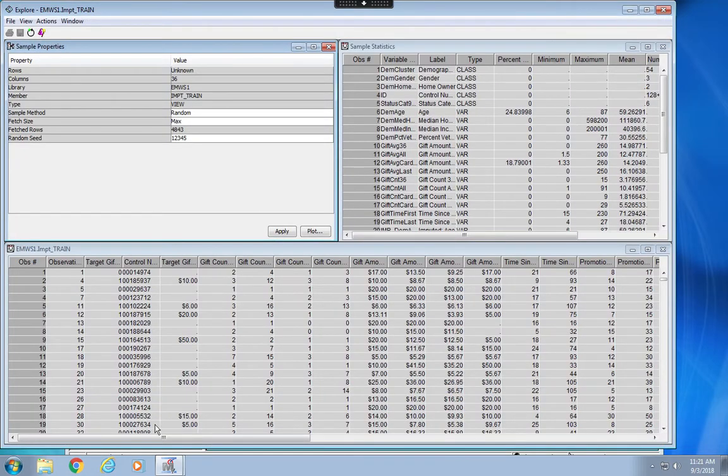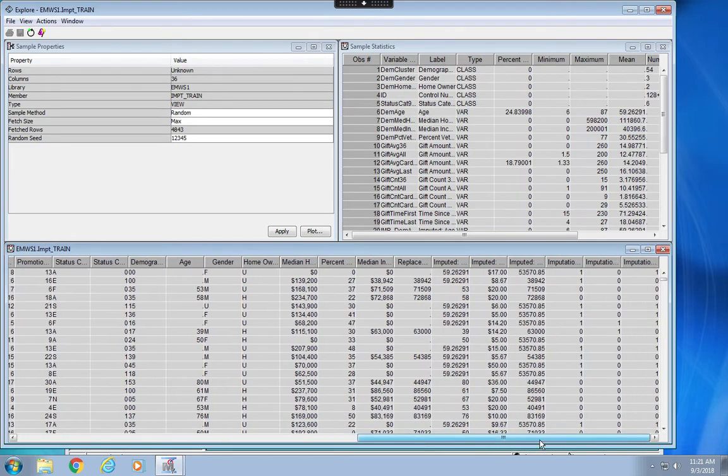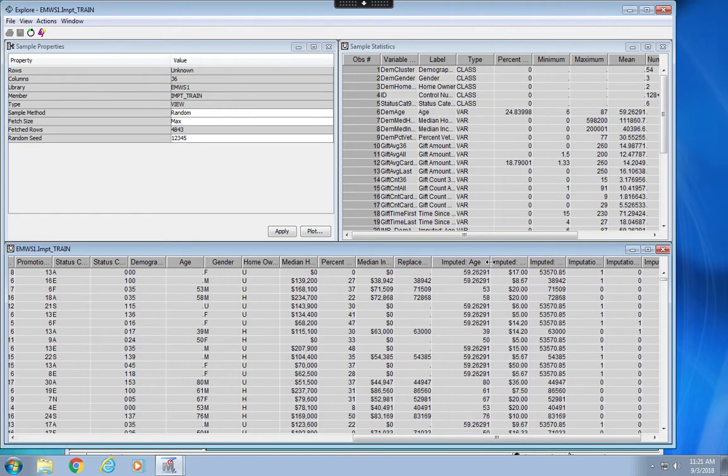So this is the raw data, and if I scroll all the way to the end, starting from here, this is imputed age.